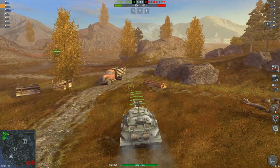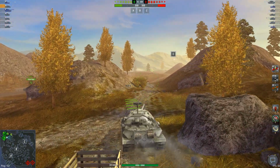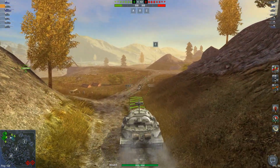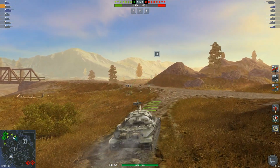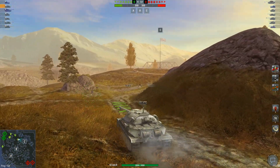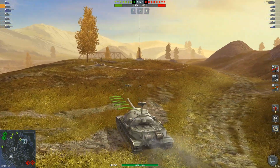The real pleasure I find in IS-7, and the surprise for me, is the mobility. This is a big 68-ton vehicle, heavy as hell, but the 1155 horsepower engine gives us almost 17 horsepower per ton on a power-to-weight ratio, which is pretty good for a heavy tank. Acceleration isn't brisk, but it's good, and a top speed of 50 kilometers an hour is amazing, but don't expect to see it unless you have a longish run or a slight downhill grade. 40-plus kilometers per hour is quite achievable though.